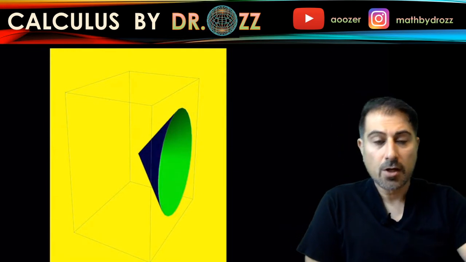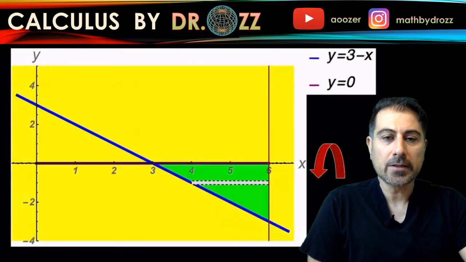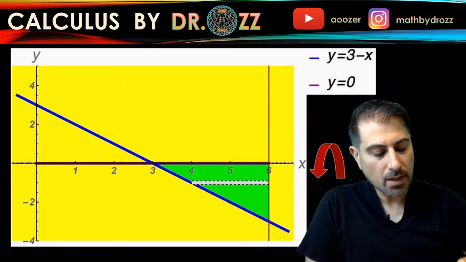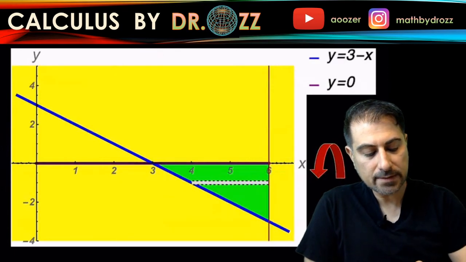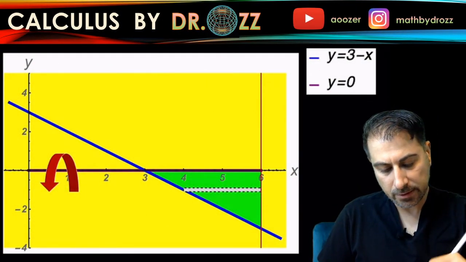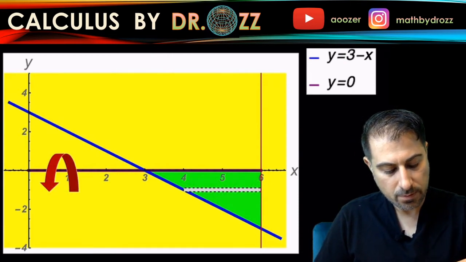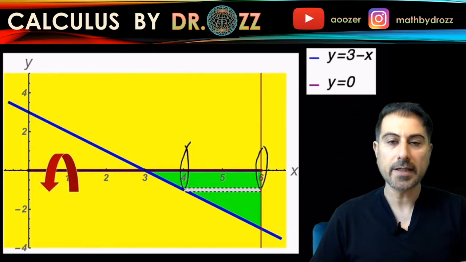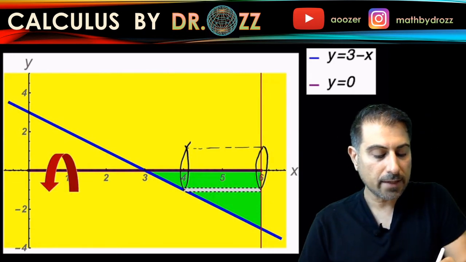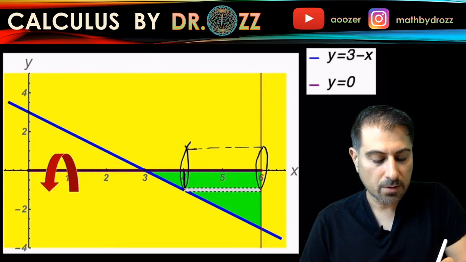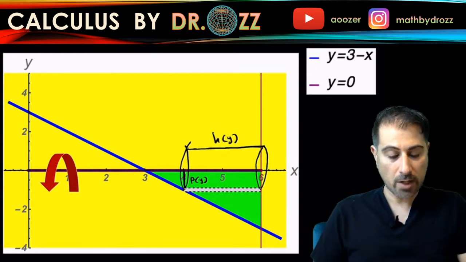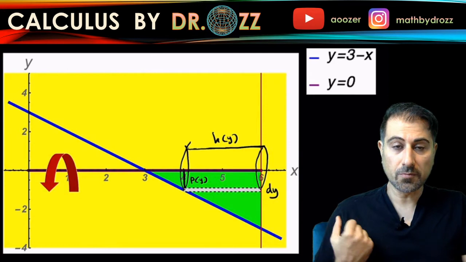So in the shell method, we are choosing slices parallel to the axis of revolution. So here, the axis of revolution is the x-axis. And so right now, I want to revolve the slice around the x-axis and see what kind of shell we're getting here. This is the shell that we get right after the revolution, and I need the radius of the shell and the height of the shell. So let me just call the radius p of y and the height h of y. And this is already coming with the thickness dy. So in other words, I'm going to write the volume in terms of y, and everything is depending on y-related quantities here.